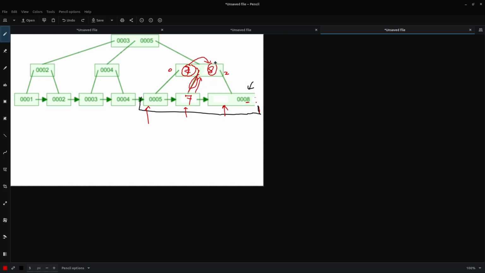And 8 is at index 1 in the keys, and 1 plus 1, which is 2, takes us down to child pointer number 2. The first key in this node pointed to by child pointer number 2 is 8, so that works out. So that completes the removal.